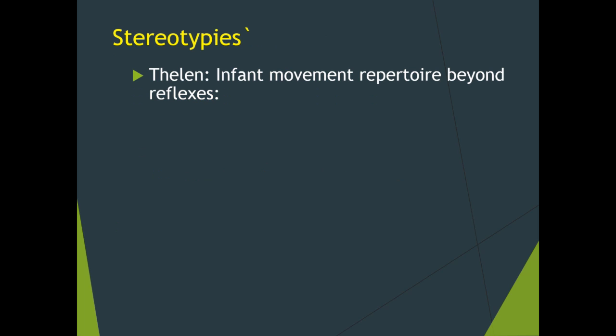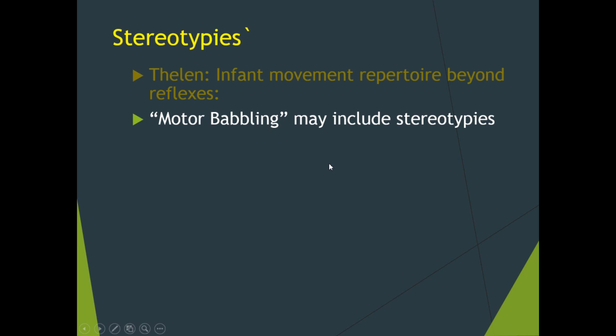Now, finally, towards the end of that chapter, they talk about stereotypies. Thelen, a prominent researcher for infant development in psychology and motor control, outlined a repertoire of behavior of children beyond their reflexes. To the untrained eye, some of these behaviors look like reflexes. It's as though there's no voluntary control there because it just happens. Motor babbling is how she describes it. Put a kid on your lap, and some kids all of a sudden just bounce up and down, and you don't know what triggers it.